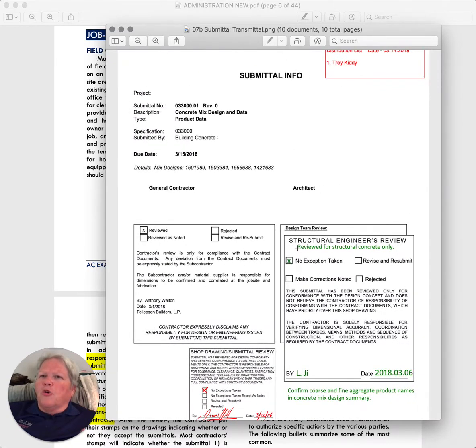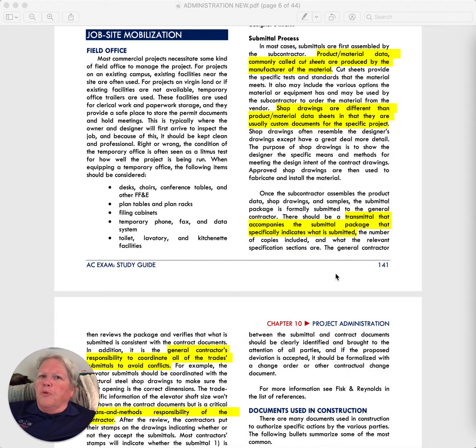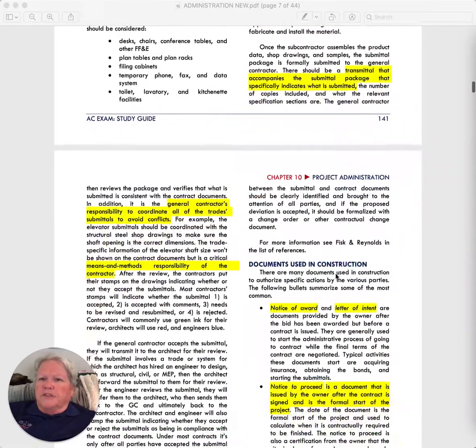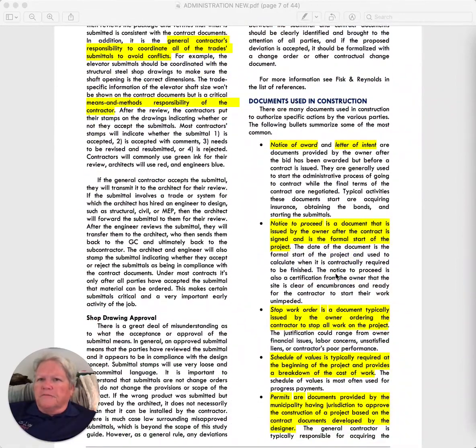So this whole process with submittals is important because it is about getting on the same page with the designer so that the intent of the original design is actually manifested and carried through for construction. So this is an example of a submittal cover page. Very important. And most of you as field engineers will be doing submittal reviews and RFIs when you start out. That's pretty typical of that position level of entry into the profession.